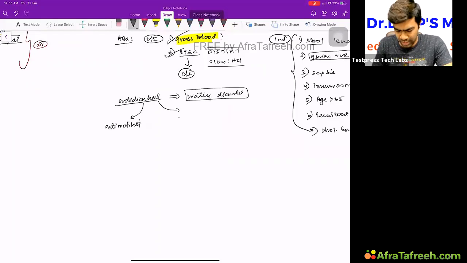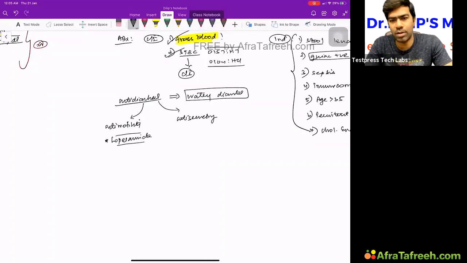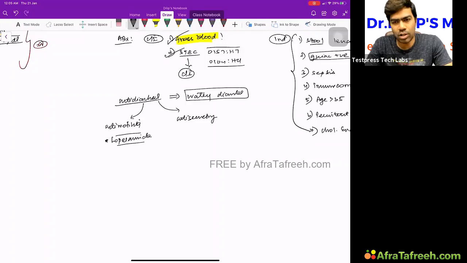Second, we have anti-secretory agents. There are two types of that. One of the common drugs that we use here is loperamide, a very common drug. Generally, we use it in a dose of 1 to 2 milligrams per day. So loperamide is a common anti-motility agent. It's like an opioid drug.